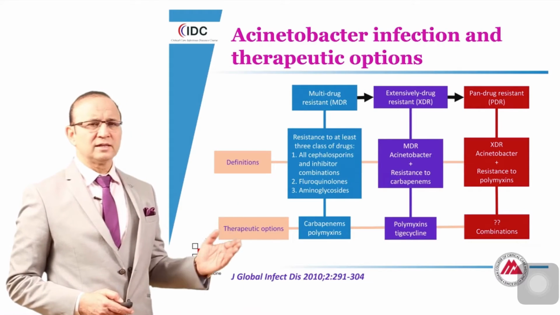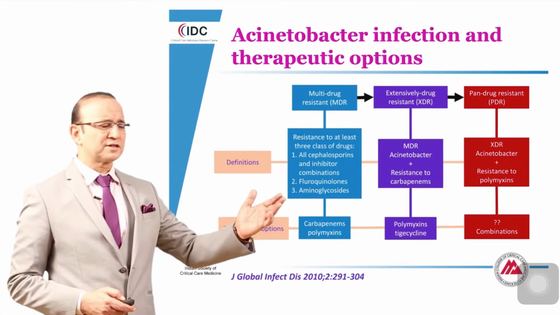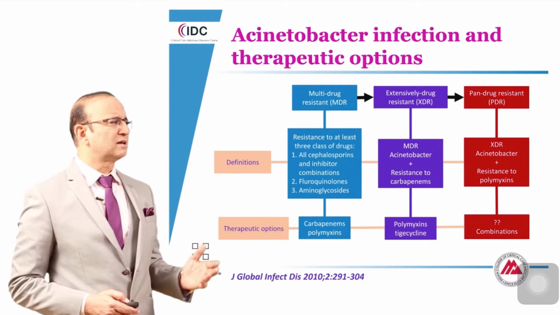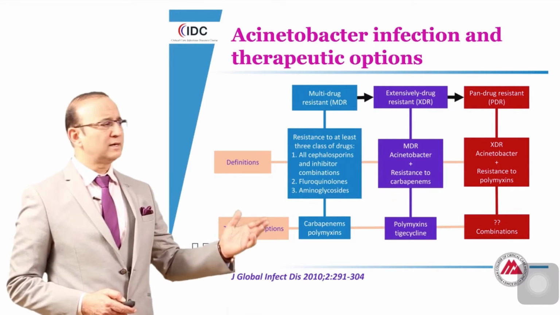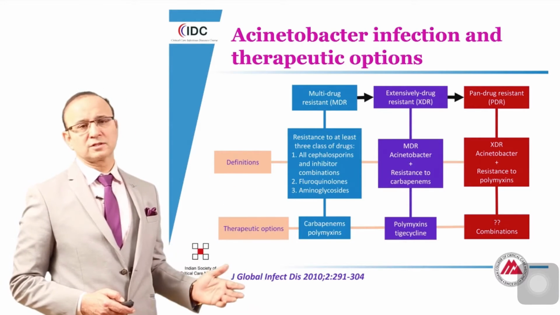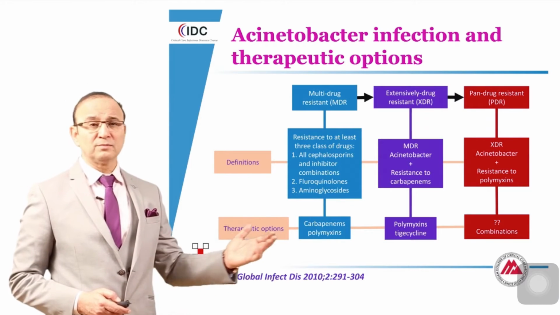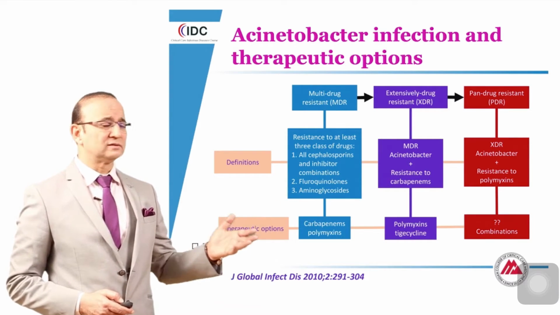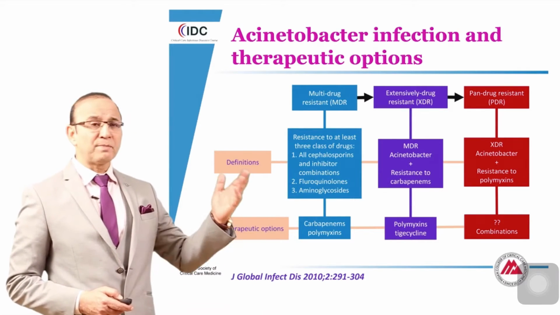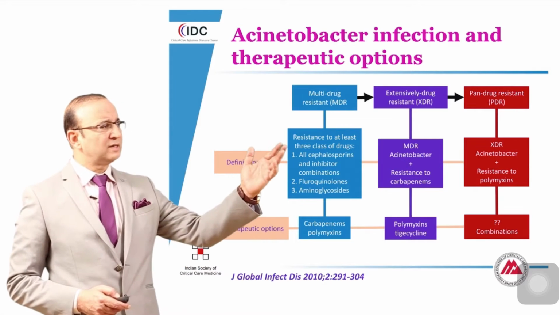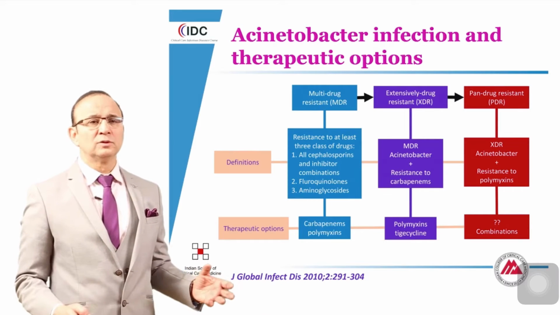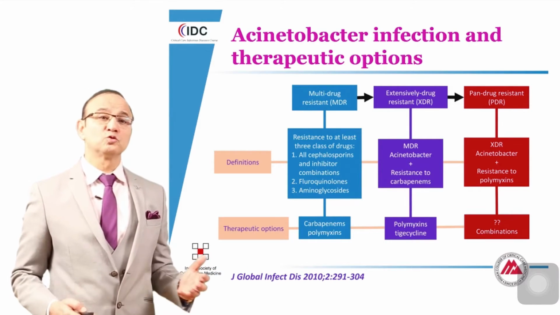So to summarize, if a person has MDR, the definitions I have already said, the choice would be a carbapenem and polymyxin. If extensively drug resistant, where the bacteria is resistant not only to different classes of drugs but also to carbapenems, the choice would be polymyxin, tigecycline, minocycline, sulbactam, rifampicin. We have to give these drugs in combination. For pan-drug resistant, where you find the bacteria is resistant to all antibiotics, I really don't know what to give. The time is not very far when we'll have to choose what to give to our patients.